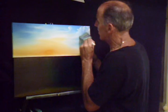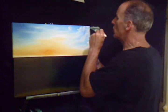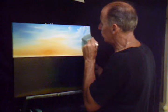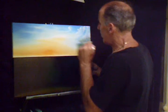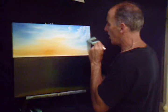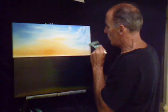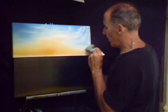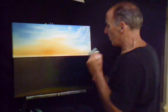This gets all kinds of stuff happening. What I did was I put it in layers, so each cloud looks like it's in front of other ones, and you'll see that in the sky when you're looking. It looks like there's a bunch of clouds up there, and that's what's happening. One cloud's in front of another one, and you've got different shades of blue, and everything's happening. Got darker blue back there. Remember, I'm just using a corner of the brush. Blend it in all the way down. Knock off the excess.